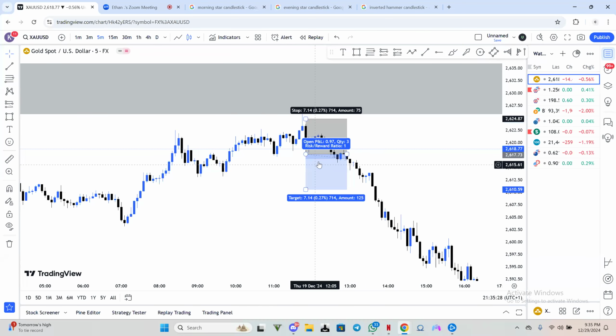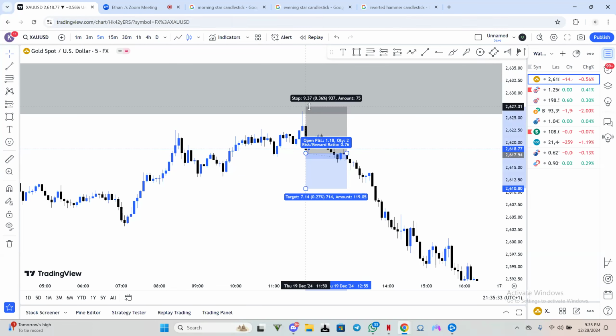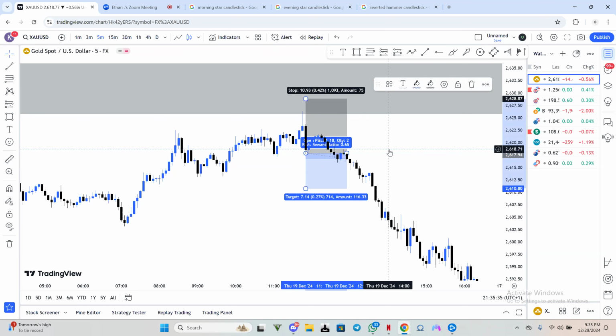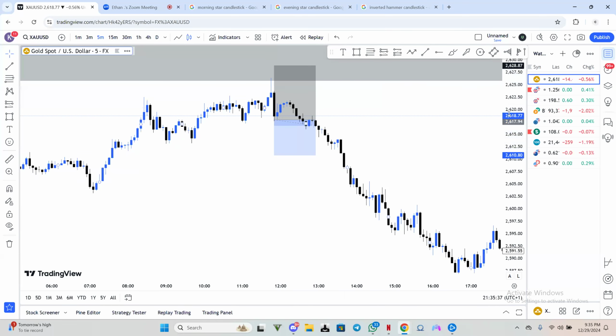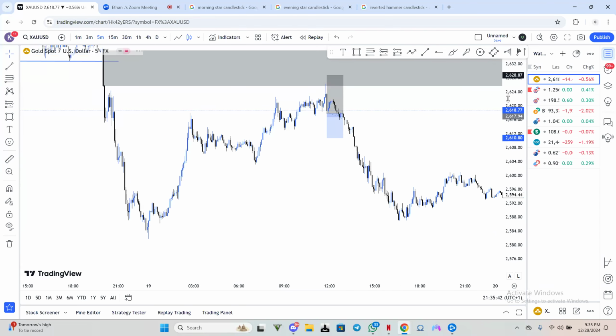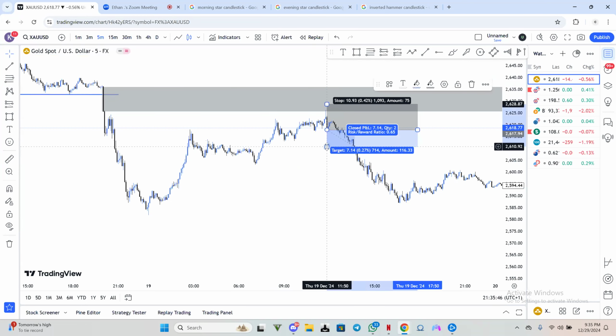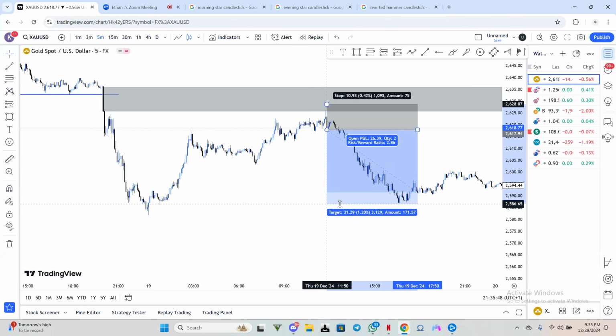So once you've gotten this hammer complete like this, like I said, your stop loss will be above this high. You give it a few pips above this high like that, then you target a 1:3. A 1:3 means you are risking 1 to make 3, or you're risking $100 to make $300.